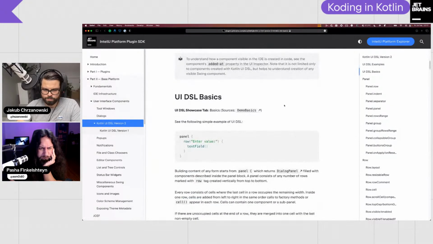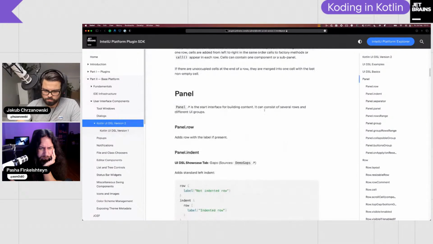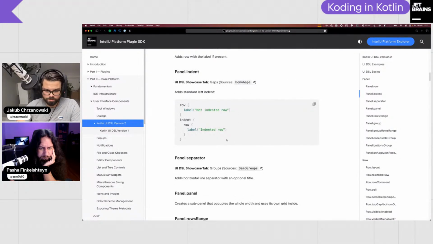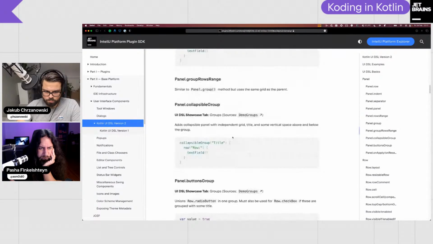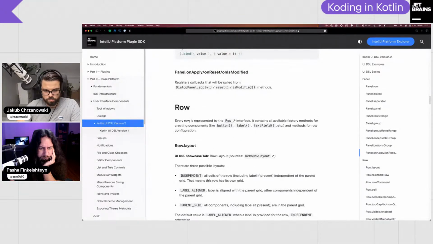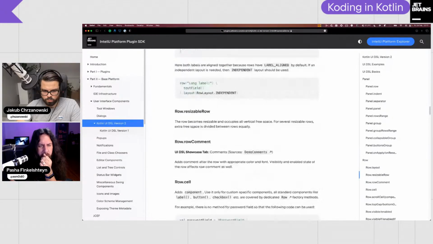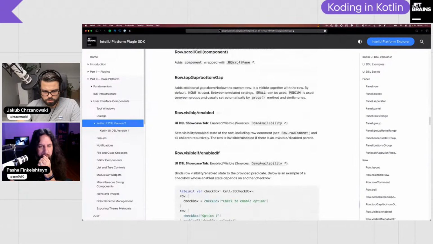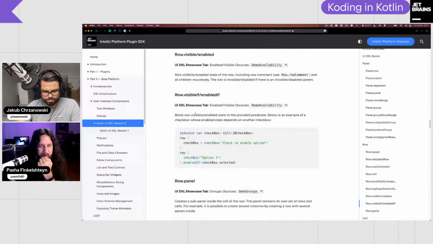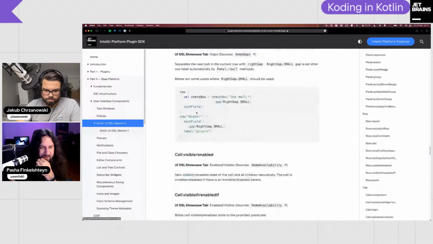But we have plenty of examples, plenty of code snippets, and right now we are using row. Resizable row. Wow. Visible if. So.